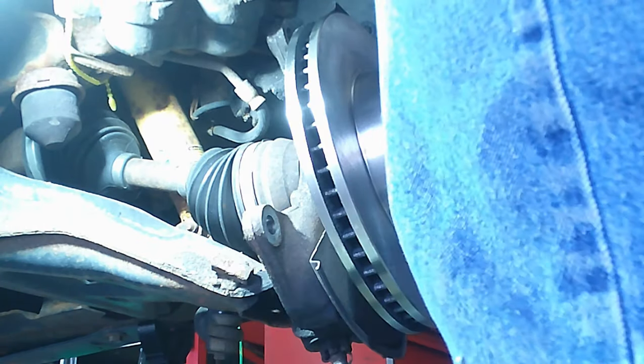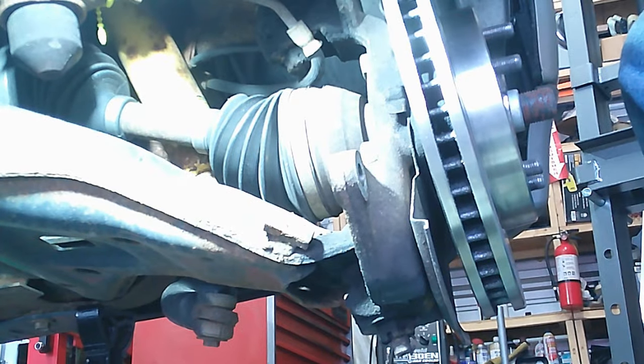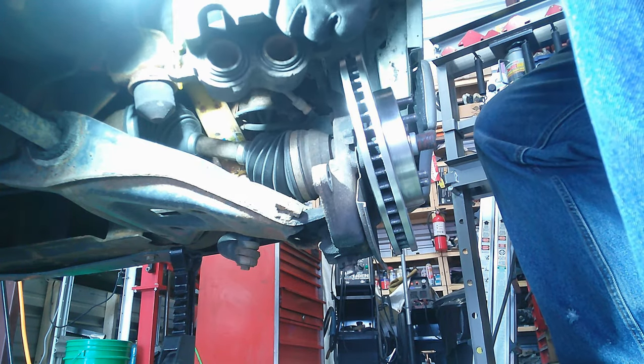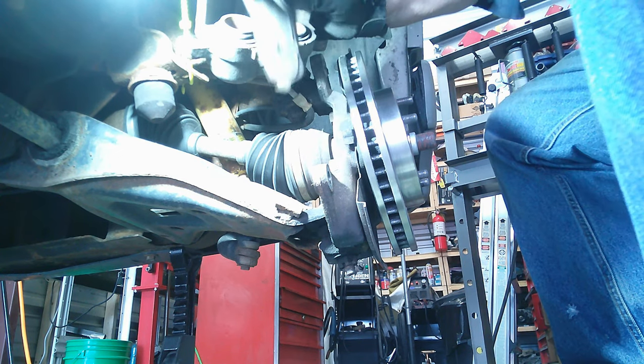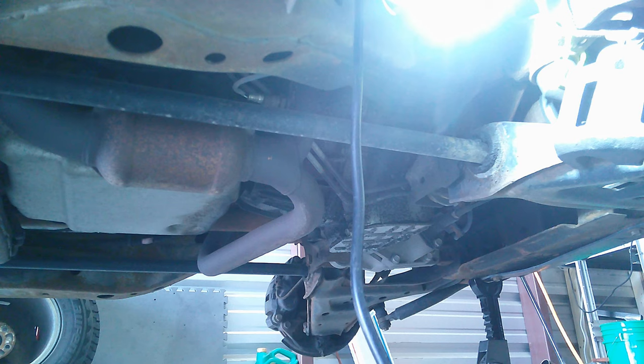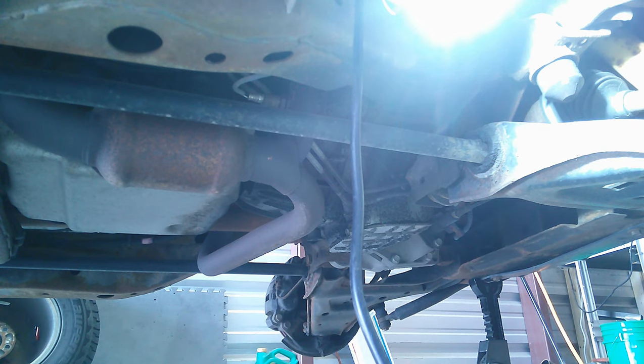So I try and get this in the frame here somewhat, but since I have it held up, it's kind of hard, but take an old pad like so, set it across your pistons, and then get your C-clamp ready. Hopefully this one's big enough. Open it up. And I am going to break this loose so that I can manipulate it.